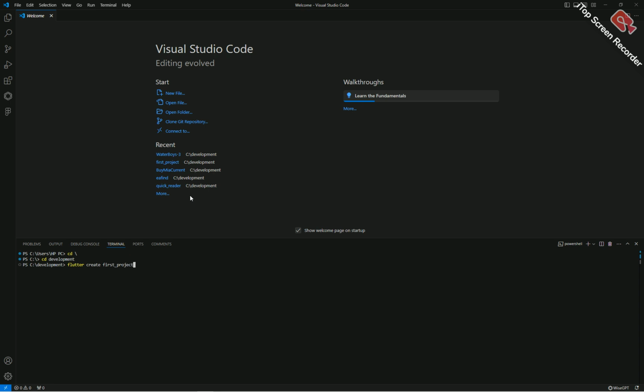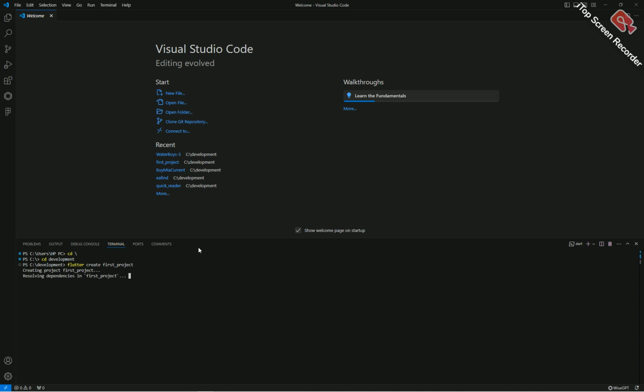So we are saying flutter should create, and this is the title of the project. This is a flutter command that creates a flutter project. It's just flutter create, and then the name of the project. If you want to use a command prompt to create a project, this is how it's done. So you just click enter.